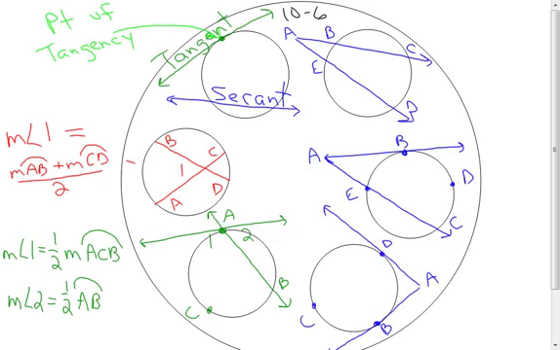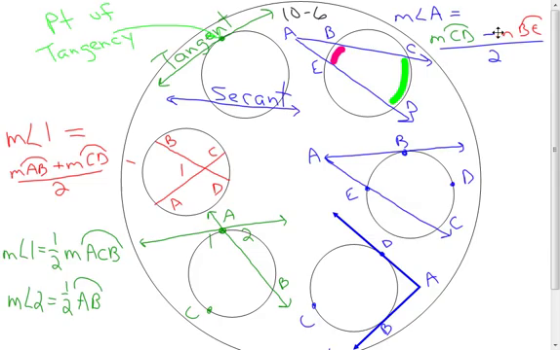Now in my next circles, these are all very similar. In the first example I have two secants intersecting outside the circle. In the next one I have a tangent and a secant intersecting outside the circle. And in the last one I have two tangents intersecting outside the circle. In all these cases we have two intercepted arcs — the little arc and the big arc. To calculate the measure of the angle, we take those two arcs and subtract them: big minus little, because little minus big would give a negative. So the formula is: big arc minus little arc, divided by 2. You may want to write in your notes: big minus little divided by 2.